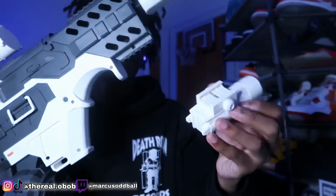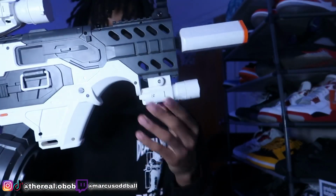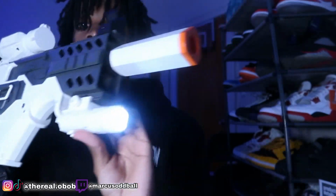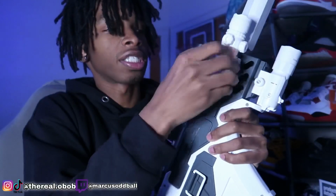Okay, y'all, then we got a flashlight right here. I'm gonna put this flashlight at the bottom, just like that. Y'all see that? And it come on too. Let me show y'all, it's at the bottom. Press this button at the bottom, and it's gonna come on. Y'all see that? Yeah, we could probably just put this laser on the side, just like this.